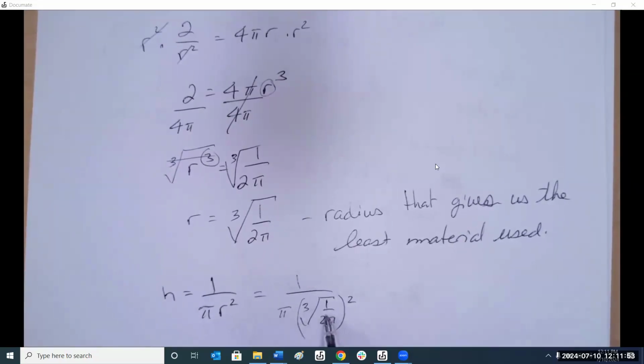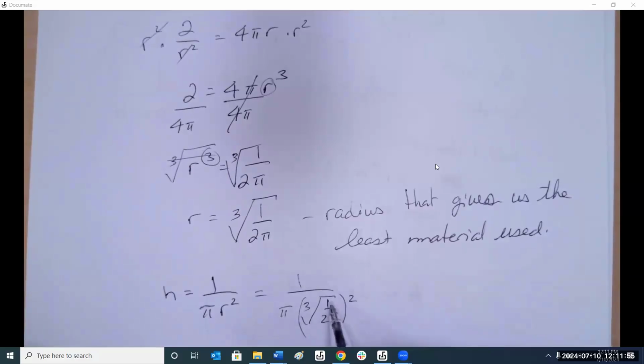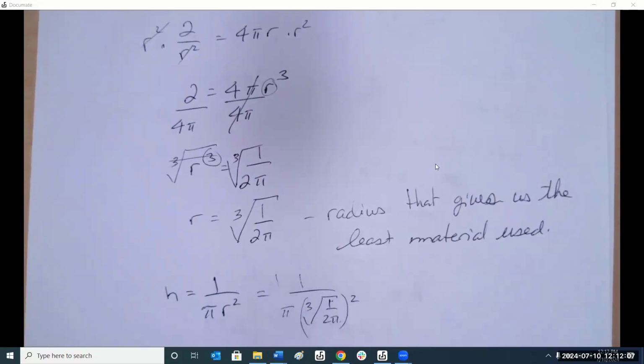I mean, I could try to, because this would be 1 over the cube root of 2 pi, rationalize, flip the top and bottom, everything. So I could do that, but it'd be a lot of pain. Just plug this in the calculator. That'll tell me the height. Remember, whenever you design something, the first one we only did what sides get cut out, only one dimension. This one we have the circular and the vertical.